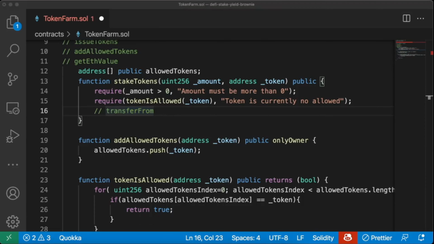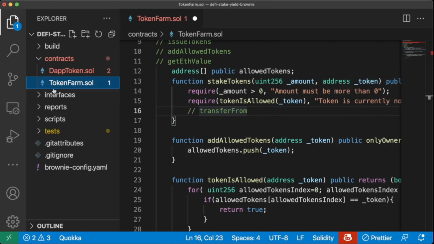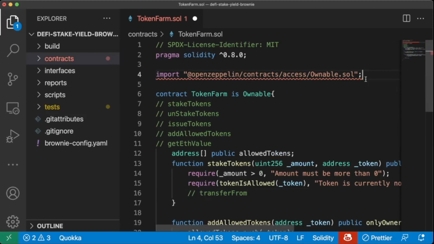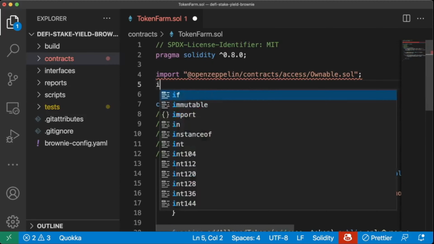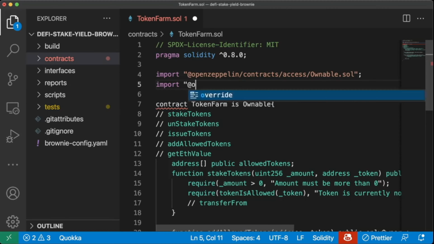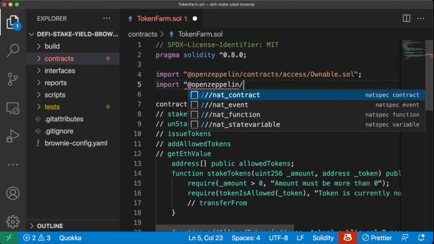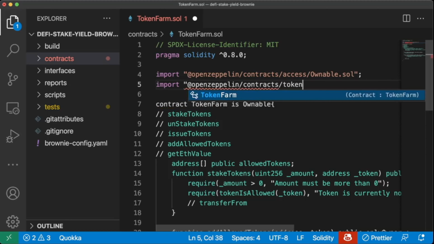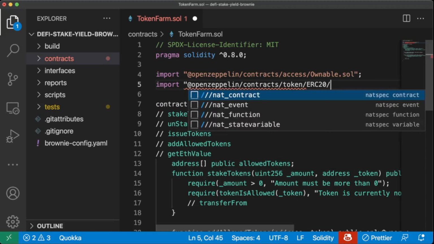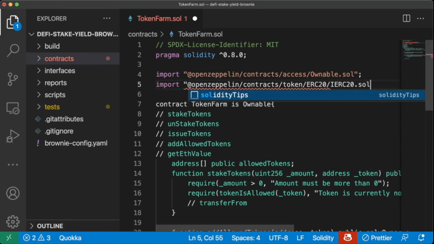We also have to have the ABI to actually call this transferFrom function. So we're going to need the IERC20 interface. We could pop it in here, we could also make an ERC20 contract, or we could just grab it from OpenZeppelin. So we'll do import @openzeppelin/contracts/token/ERC20/IERC20.sol.